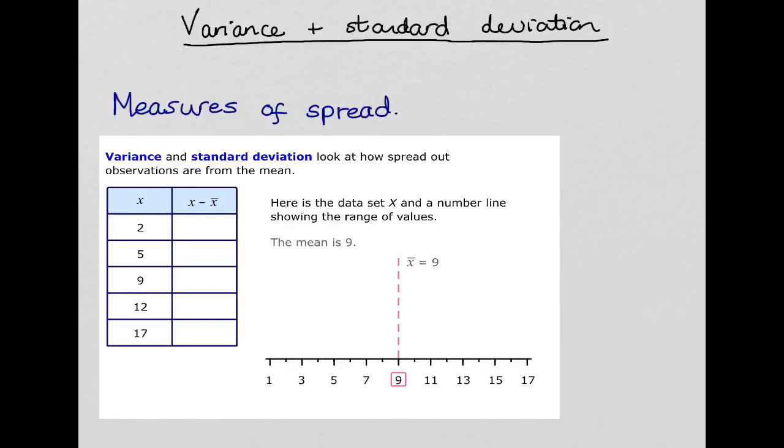And what you'll notice is when we work out the distance that the mean is away from each value, some are negative, some are positive, and something quite unusual, I guess, happens. Now, if you've not seen X with a little line over it before, we use that for the mean. That is X bar. That's how we say it. So X bar is the mean.